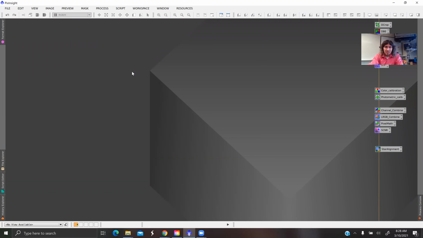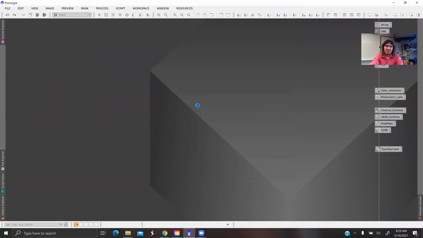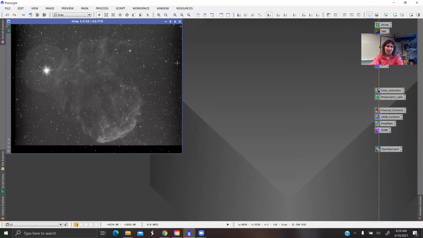Hello, let's try processing an image in narrowband, a new one today. I'm going to open up one of my hydrogen images. This actually came from, what was it, about 2 hours worth of capturing just in hydrogen alpha. It looks like nothing, but if I stretch it, which is really just pulling all you can out of the information, you can see some stuff going on there.